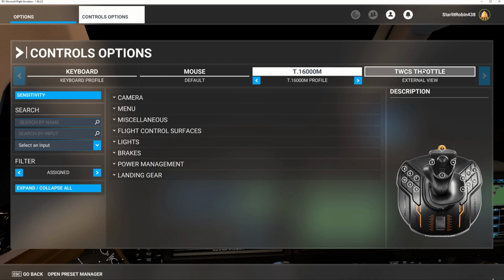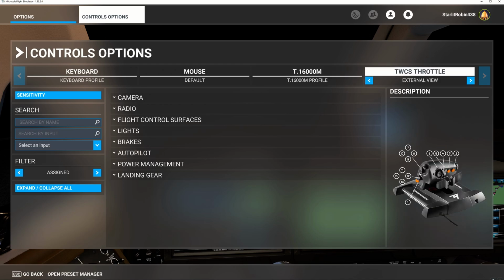So let's look now at the throttle, which I have. There are a number of these buttons I have programmed, like gear up, gear down, and lights on, off. This will do the engine condition levers. It'll bring them back to idle, low idle, or put them up full.